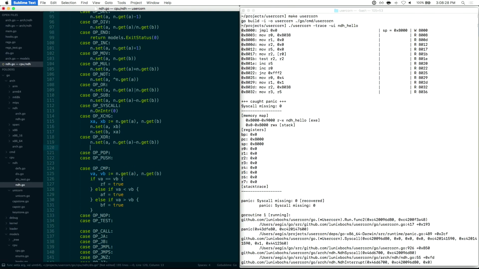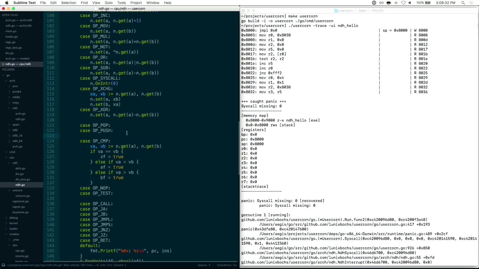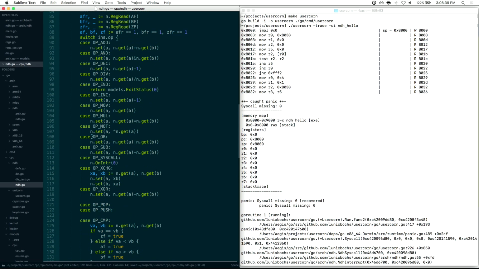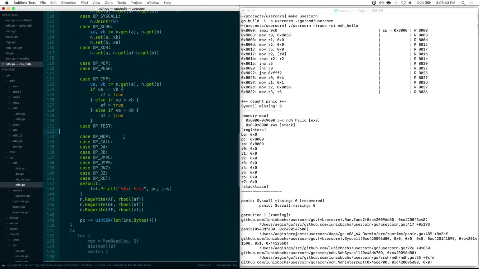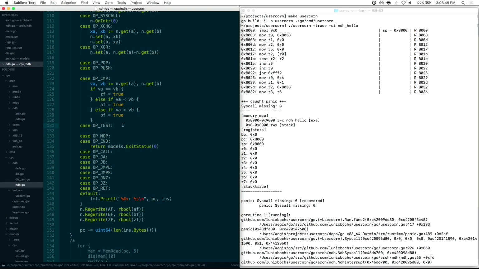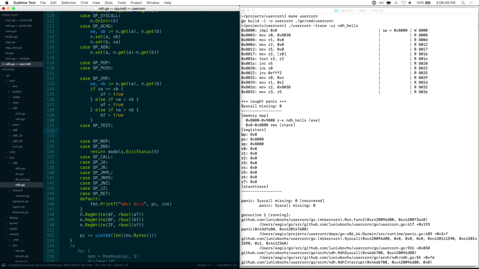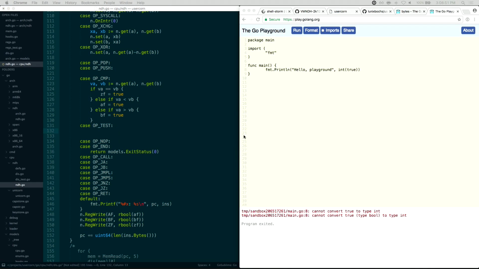So we have arithmetic ops, we have push and pop, we have compare, test, and then all these. Where did end go? And they'll come out to the control flow ops as well. So it's kind of like control flow. Cool.